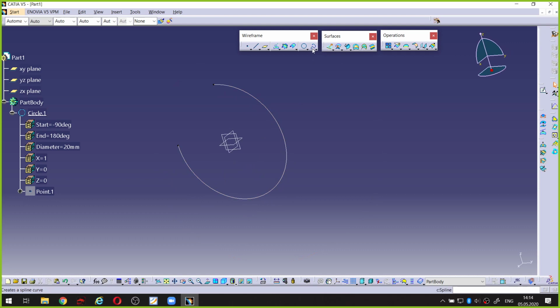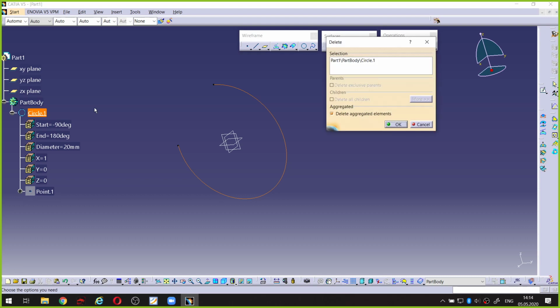So let's switch to another button, which is inside of the circle button, which is a corner. I'm gonna clear my window. I just select circle 1 on my tree specification and push my delete button on my keyboard, and I'm gonna delete all related elements.